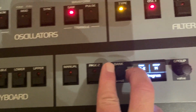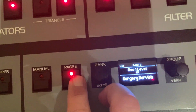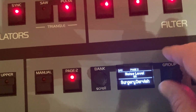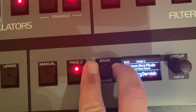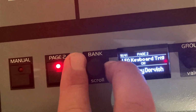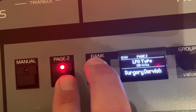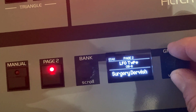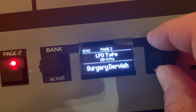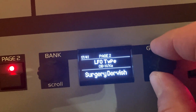Like, I have to go through all these different programs and banks and figure out page two. So page two, you press the button: oscillator level, noise level. I think you set all this kind of stuff here, unison, key mode, filter keypad track. I have to read the manual, like LFO type. So if you go here, you can set the LFO types. Wow, this is cool. If you want to use an OB-X8 LFO, you can do that. OB-8, wow, that's cool. I didn't know that.